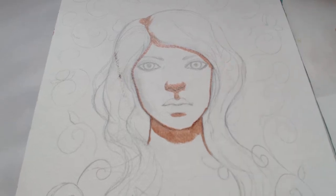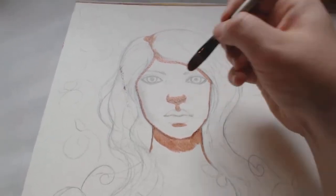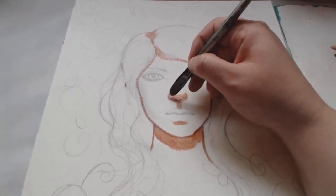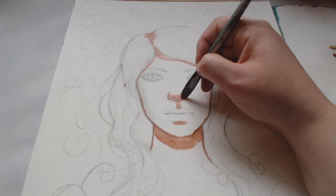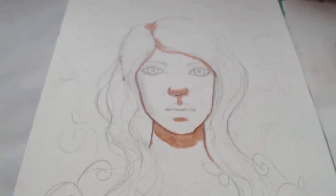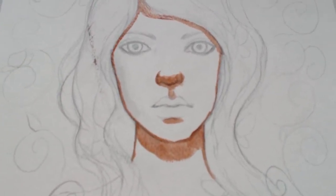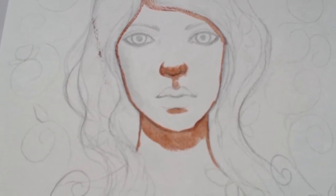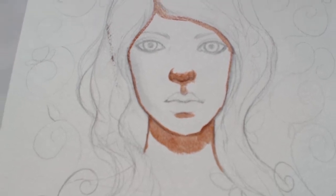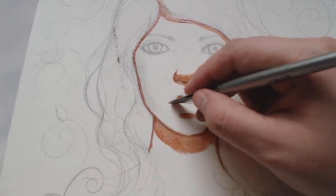I'm also using a brush that's a tad bit too big for the nose, but I can work with it. I just gently paint everything. And at this point too, you really shouldn't worry about being too careful. You want to have the shapes down, but your paint strokes might be a little messy, and that's okay.